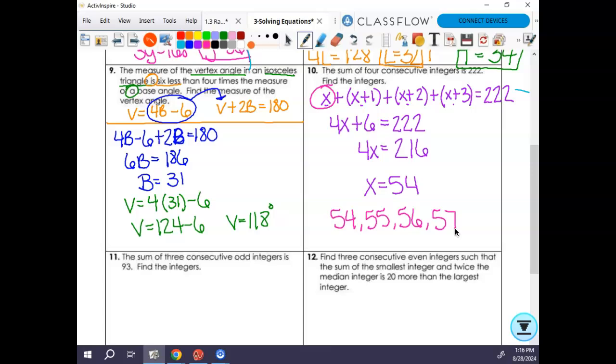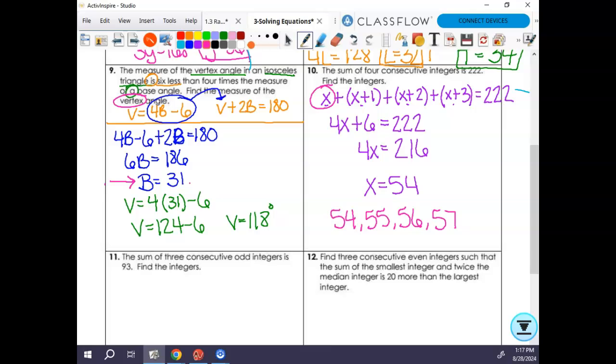Everybody okay with that? By the way, back here on this one, when it asked for the measure of the vertex angle, and we found this first just because that's how it worked out nicely, I can pretty much guarantee you if this was a multiple choice question, 31 would be an answer choice, and a lot of people would love it. So make sure on everything you ever do in any class that you are answering the question that's asked and not the question you think they should ask. Pay attention, especially when you're zipping through things. Any questions at all? All right.